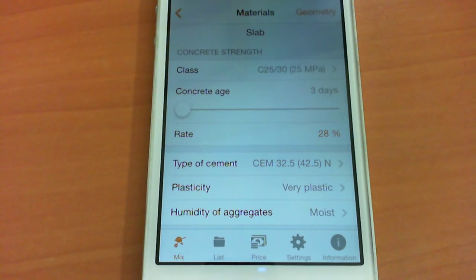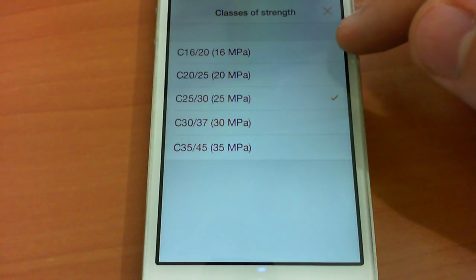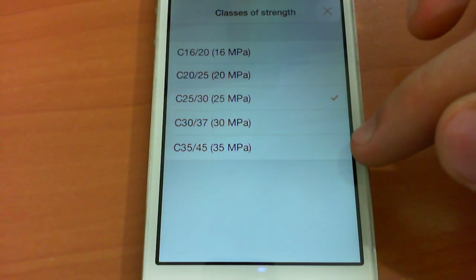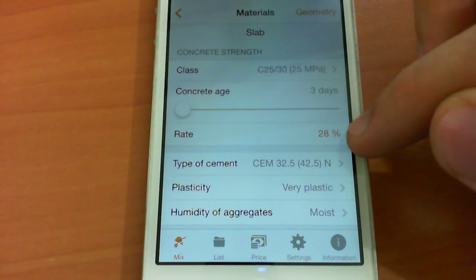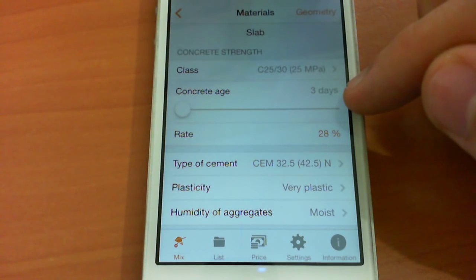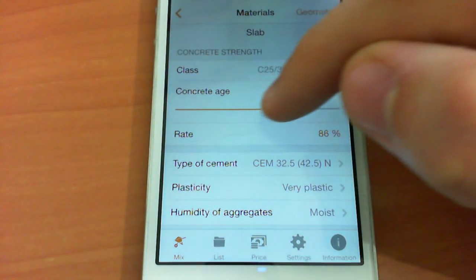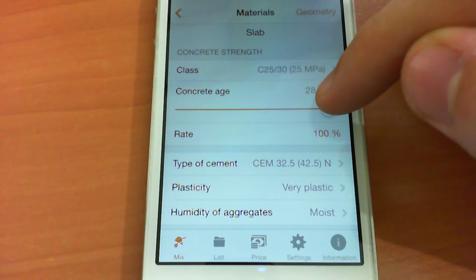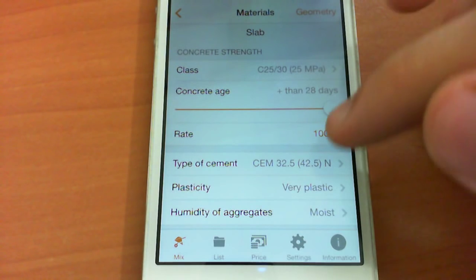In the material screen, first you can set the compressive strength of your concrete from 16 MPa to 35 MPa. Then here you get the percentage of strength you reach at this date. For example, here at 3 days you have 28%, and you go up to 28 days or more and you get 100%.